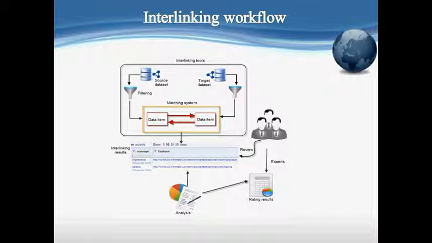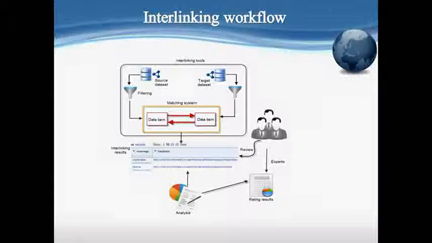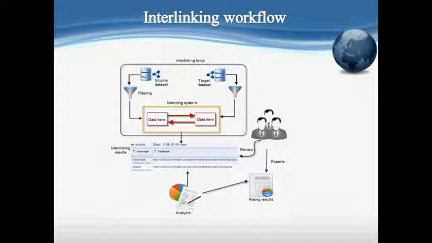The interlinking approach can be pictured in this image that you can see. For example, this is the infrastructure of the interlinking tools. They use some matching algorithms to find similarity between two data sets. You have a data set, for example, your data set on the left side, your target data set on the right side, and you specify some conditions and some filtering because you don't want to map whole data sets to another data set. You want to interlink part of your data sets to the final data set as well.